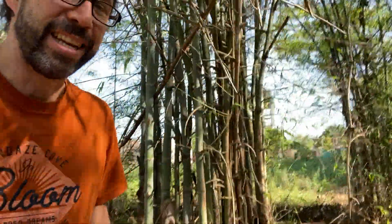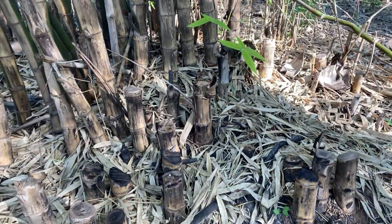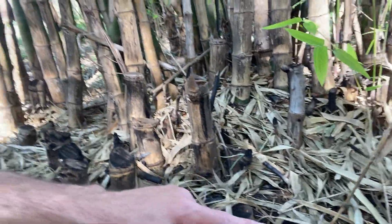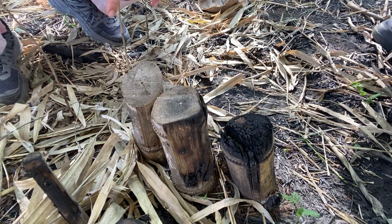We kept looking around this quite dense thicket of bamboo, and then we took a look at the stumps on the ground. You can see they're almost solid — some of them are totally solid, and here there's a hole but it's super, super small. It's not very common to find almost-solid bamboo. That made us think it wasn't a Bambusa. There are solid bamboos from the genus Chusquea in the Peruvian Andes, but we are definitely not in the Peruvian Andes.